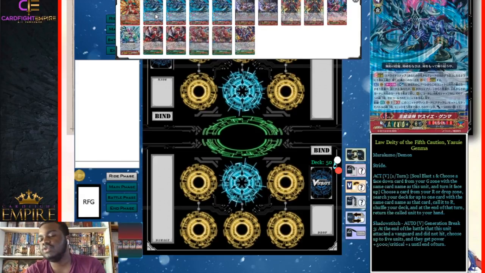And then not only do you get to call a card for free, but at the end of the turn, you return the called unit to your hand. So if you call a grade 3, you need Stride Fodder. You can just call a grade 3. At the end of the turn, bounce it to your hand. Super easy. Then it has a Shadow Touch ability that says Generation Break 3.